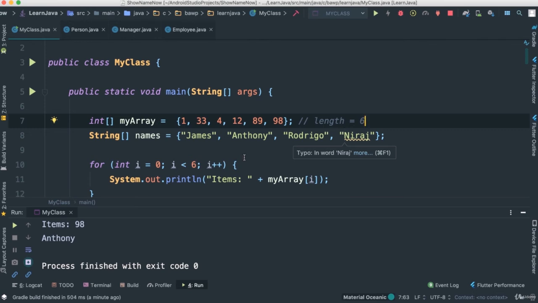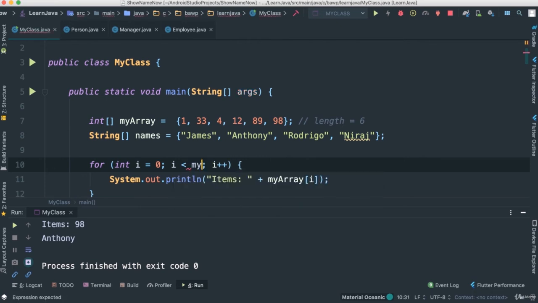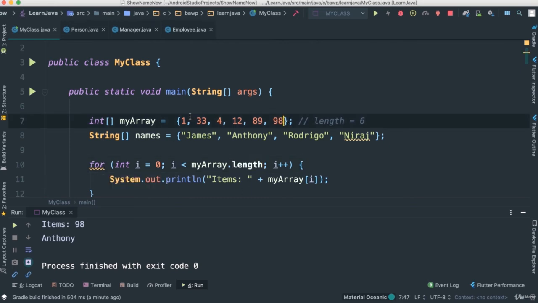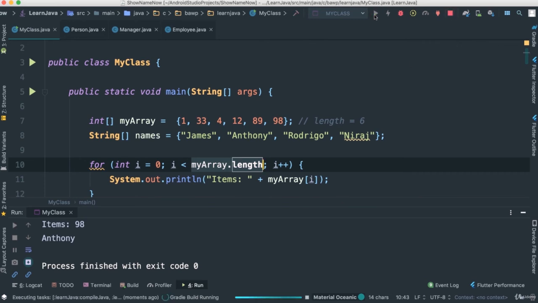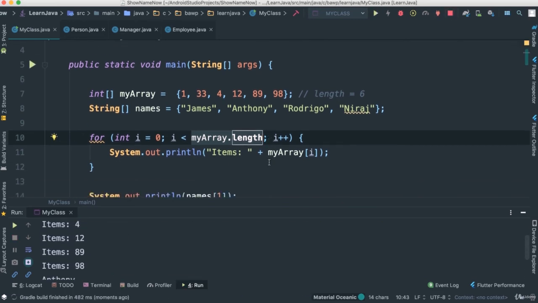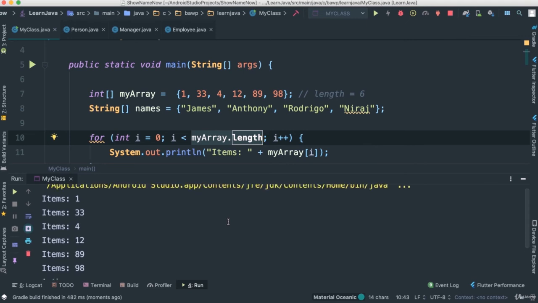Okay, now the beauty here, because it's an array, we actually can get the length of the array without having to count ourselves. Right? So here, to make our life much easier, and you should always do this, we can actually say my array dot, look at that, we have that length. So it goes and fetches the length of our array and gives that number to us. So now it's all automatic, meaning each time we go through the for loop, it doesn't matter how big this array is, it will always make sure to count until the length of the array is reached. Save this now and run. Of course, we're going to see the same thing, but now we know that we made it all dynamically. So we didn't have to worry about whether our array is smaller or bigger or have to count.